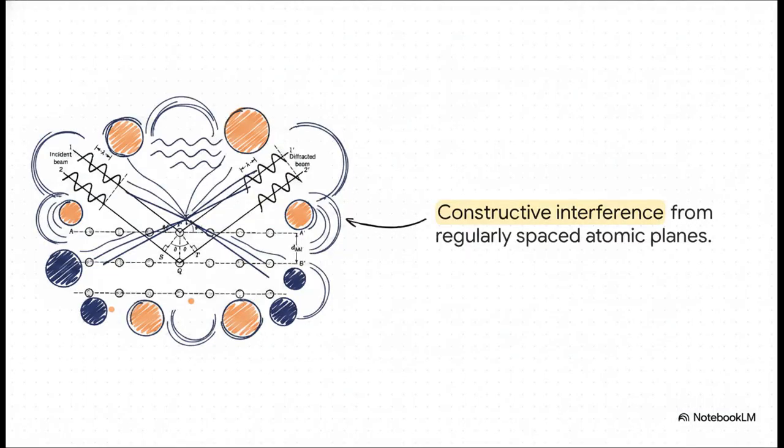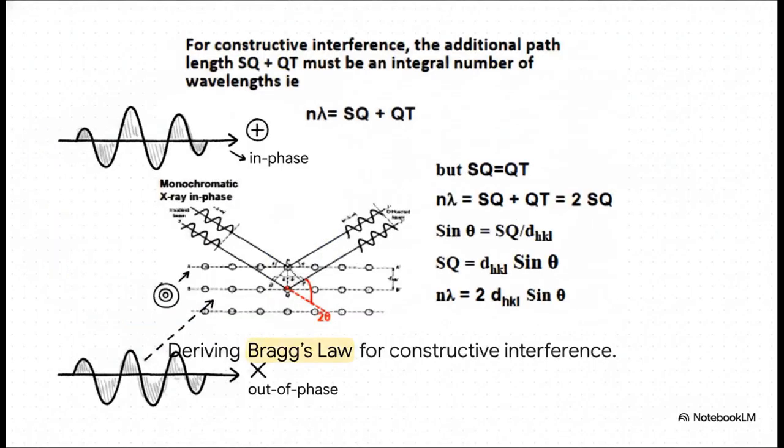To really get how we capture this fingerprint, we've got to shrink down to the atomic level. Picture these repeating horizontal layers of atoms like perfectly stacked floors in a microscopic skyscraper. In XRD, we fire a monochromatic, so a single-color, X-ray beam right at the material. As those waves hit these atomic floors, which are separated by a precise distance we call d, they bounce or diffract off the atoms. But here's the catch.